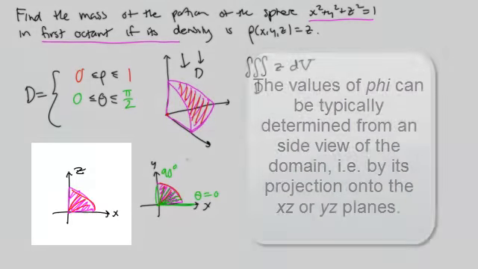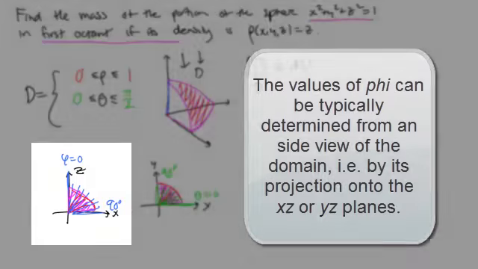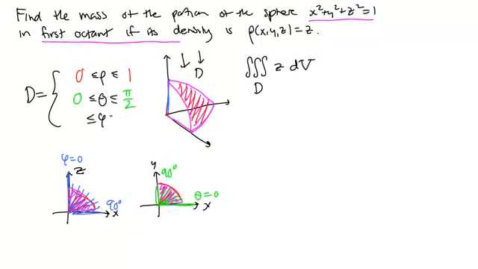What about the phi values? Well, the phi values measure the displacement off of the z-axis. So the smallest displacement is 0, since the z-axis is part of the solid. And then this angle increases until we get up to 90 degrees displacement. And so that tells me that the angle phi can also stay between 0 and 90 degrees.